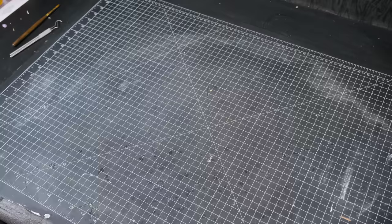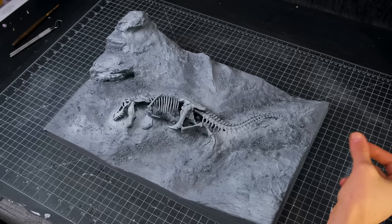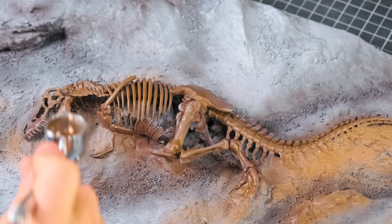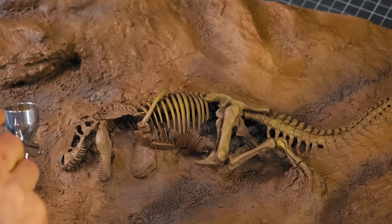After the armies were done, it was time to move back to the base, which by this point had dried, so it was time to prime and begin painting. I started by painting on the shading onto the dinosaur, as well as all the deepest parts and recesses of the rock formations. After that, I started layering on different earthy colors and picked out the high points with lighter and lighter paint.